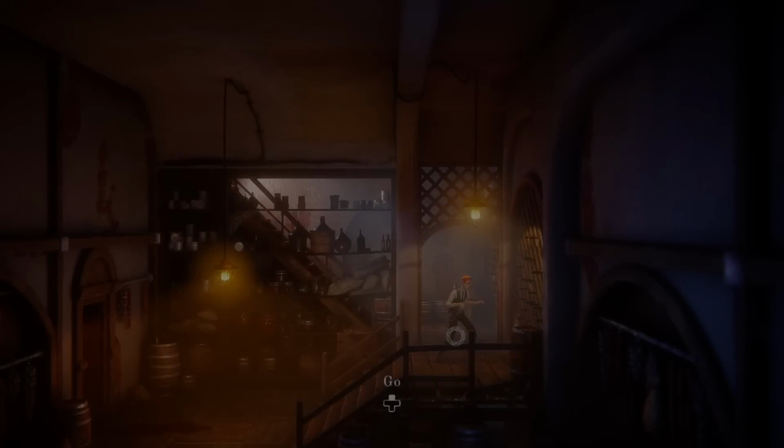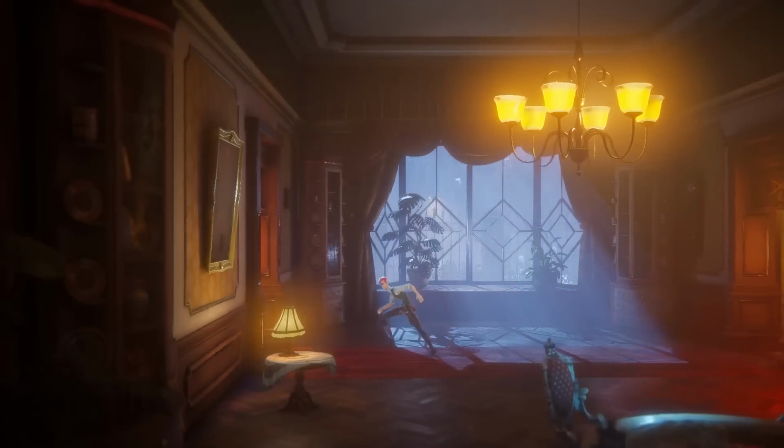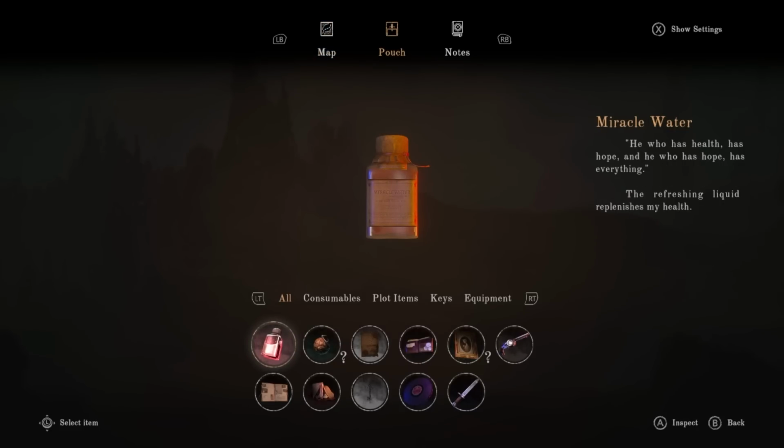Oh, there's a note on the back of the photo. I guess let's go back. It might already be in my inventory. I'm noticing the load times on this are a little rough. Hopefully they smooth that out. Oh, it might actually just be in my inventory. Pouch.